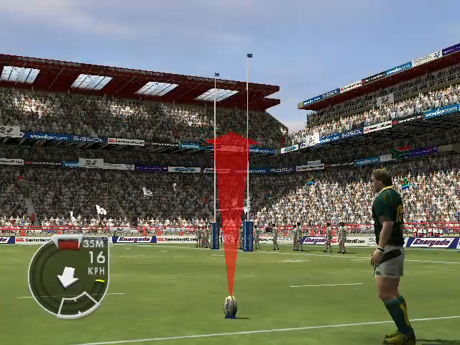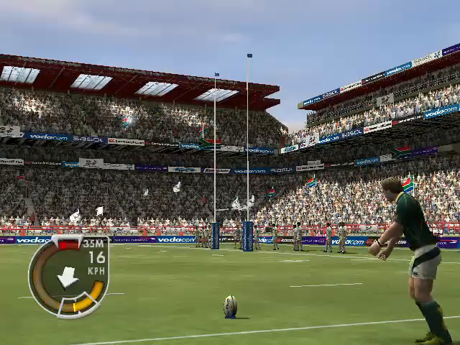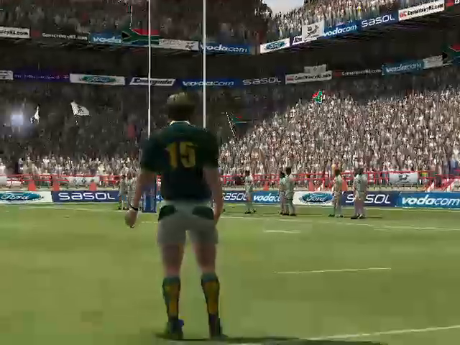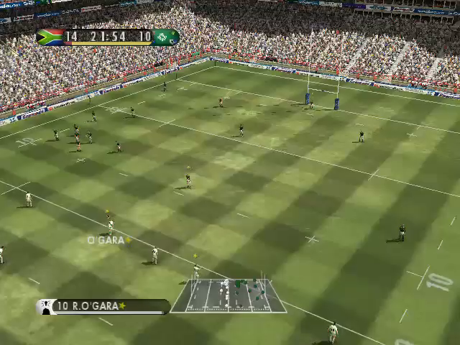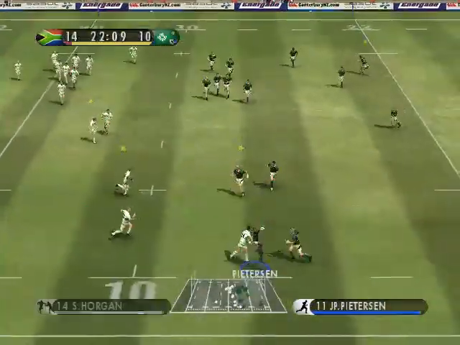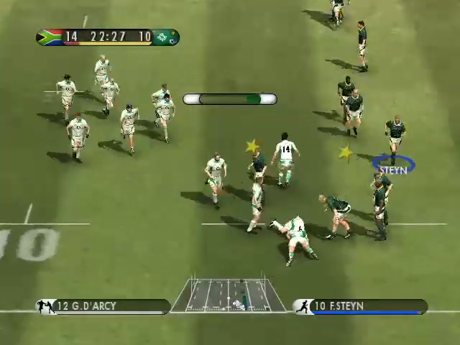The angle is very difficult on this kick. Sucks in a deep breath. And that puts them even further in front. This end, he was never going to miss that one. Switches the line of attack to the opposite side. Nice kick that one. Gave his forwards a chance to retreat. Claims it.